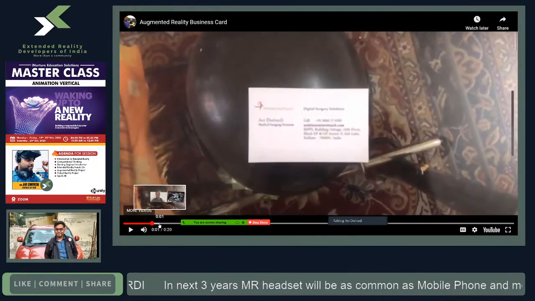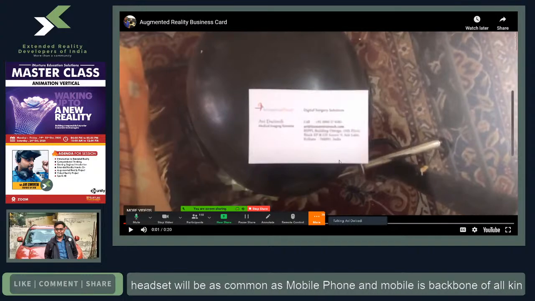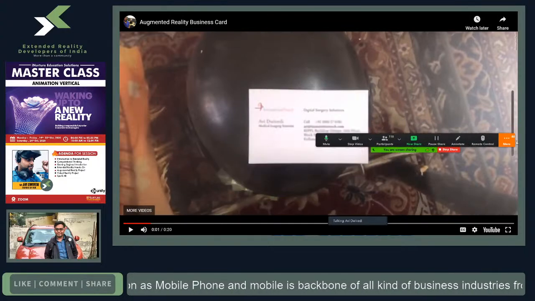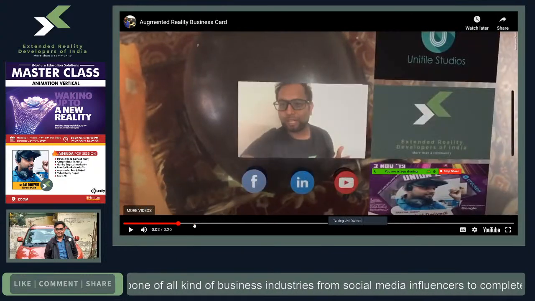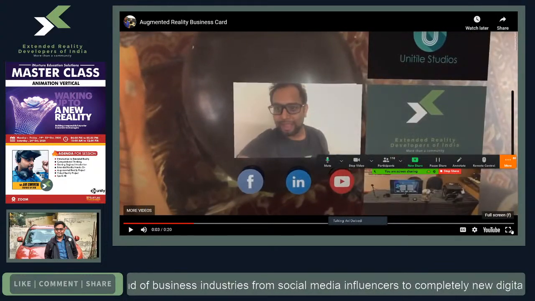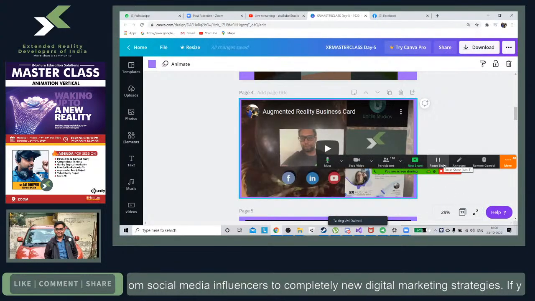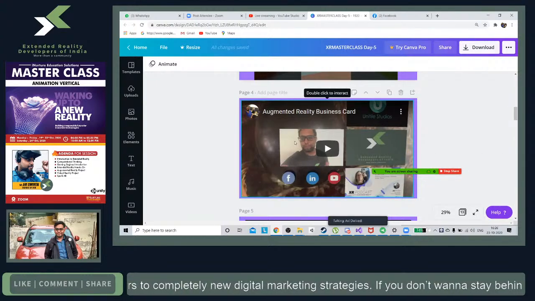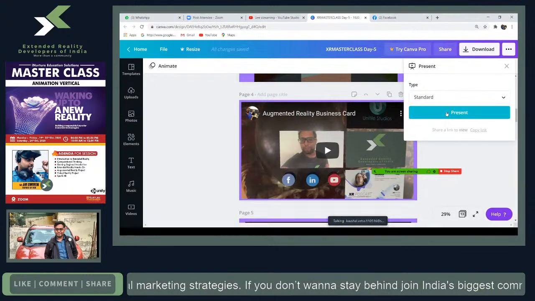But now the algorithms are mature enough that they can also detect these cards and all these real images, not just the binary markers. So now they are much better. Got it? So that's why you can also replace the marker with images or objects as well. Even this is called a marker.